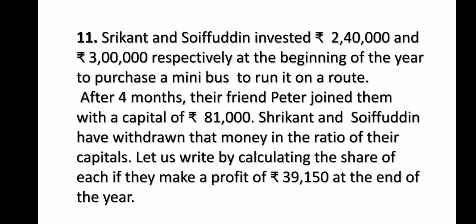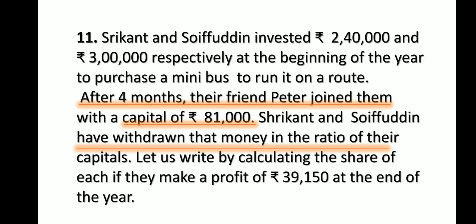So I've selected this. The first part to read in this question, very important, is after 4 months. It means we have two friends, Shrikant and Safuddin, and after 4 months another friend joins. So the partnership is changing from 2 to 3. Shrikant and Safuddin withdraw that money which the new friend comes in with. Peter comes in with 81,000 and Shrikant and Safuddin are withdrawing that money. Okay, so we'll try to understand this part.